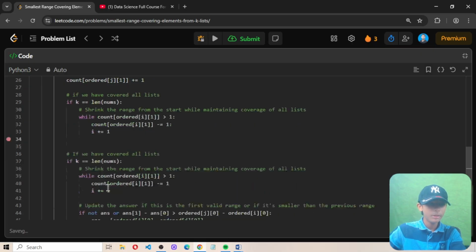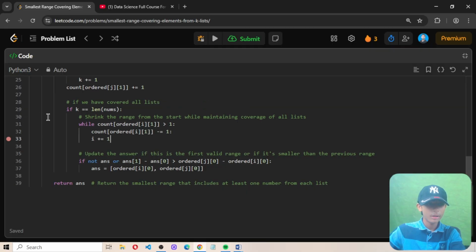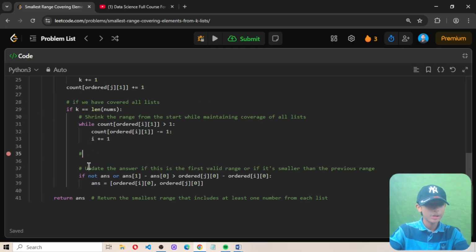Perfect. Now there are a little bit more codes left, because this question is a hard one and many topics are included, so that's why the code is larger.